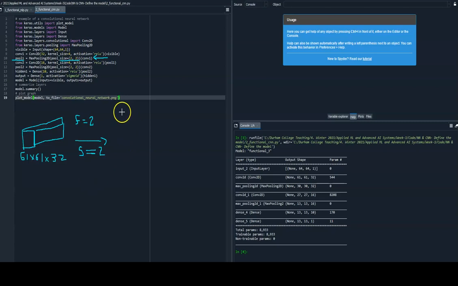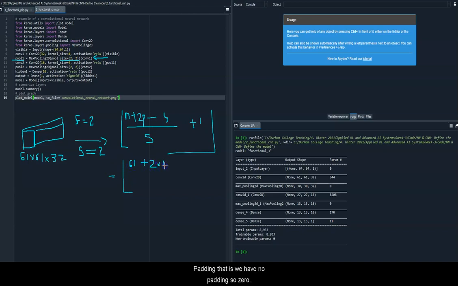And then I am using the same equation, (n + 2p - f) / s + 1. The n value is 61, plus 2 into padding.